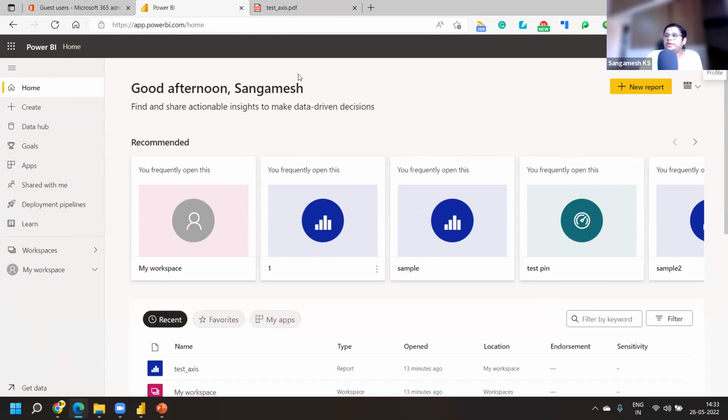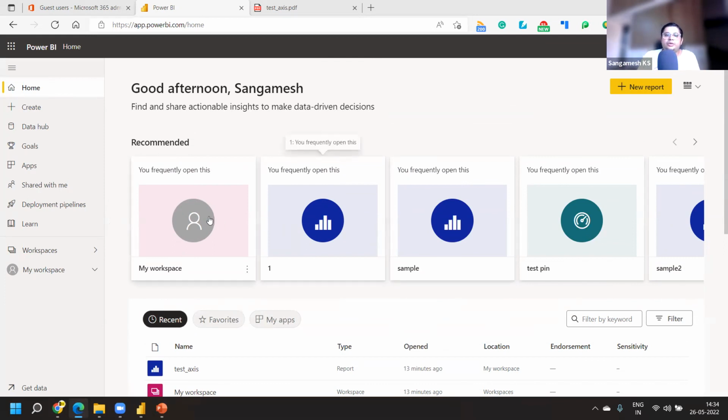Before we start exploring the workspace and everything, I just want to give you a small idea that there are various things out here. In home, on the top, you will get the frequently used dashboards, and it will be completely different for each person. I have a Power BI license and I may use the dashboards differently, and someone else may use them differently. So here will be a personal preference provided to each and every one.